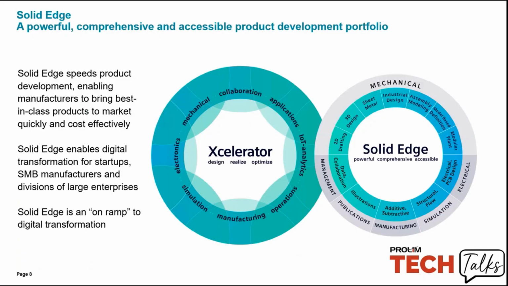Solid Edge is a key part of the Siemens Accelerator portfolio, and it's focused on the requirements of small and mid-sized manufacturers. Solid Edge enables manufacturers to create a comprehensive digital twin of their products and includes solutions for mechanical design, electrical design, simulation, manufacturing, and also technical publications. It also includes solutions for data management for all the technical data that is created and consumed when supporting the comprehensive digital twin. It facilitates collaboration both within manufacturing companies and with external resources, including suppliers and customers. Solid Edge is on the map, to say the least, to digital transformation.